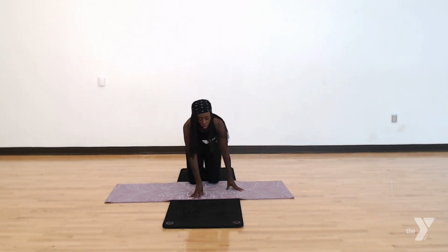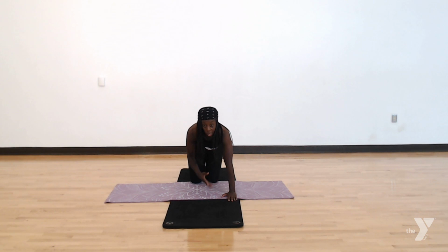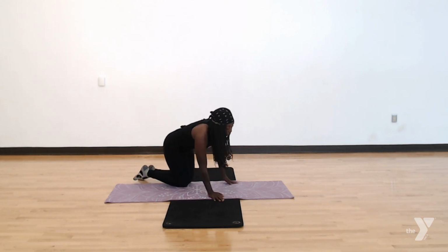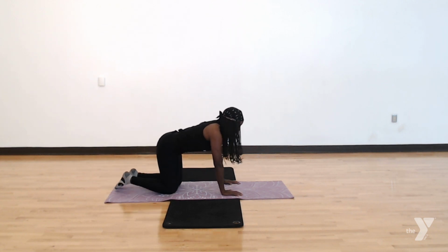All right, so from here, we're going to go into front support and back support. We need to have strength in our upper body to balance out the muscles in the body. And usually our upper body is usually weaker in our chest and triceps and shoulders. So what I want you to do is come down on all fours. You have your hands a little ahead of your shoulders. And your knees are in line with your hips.